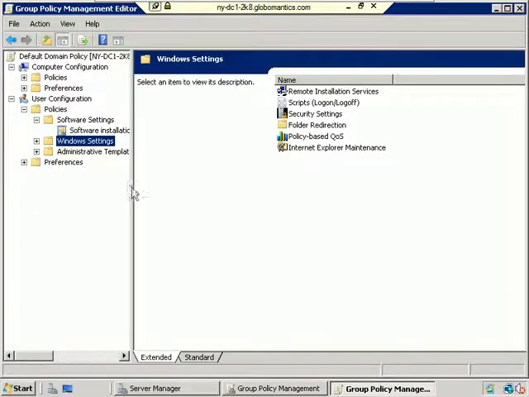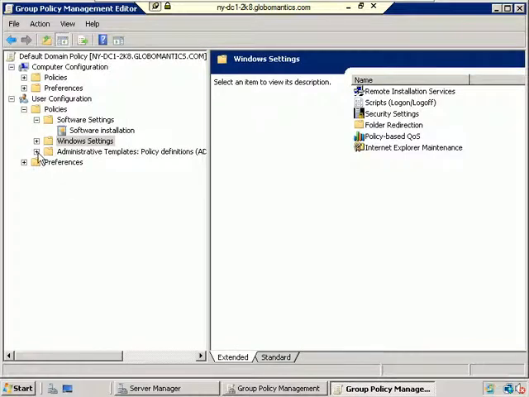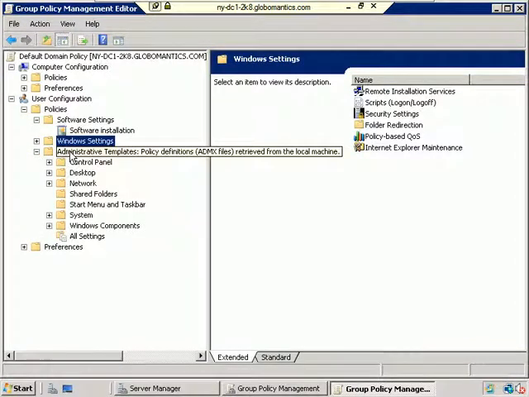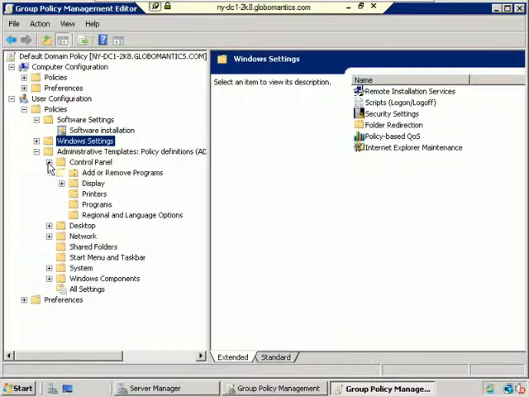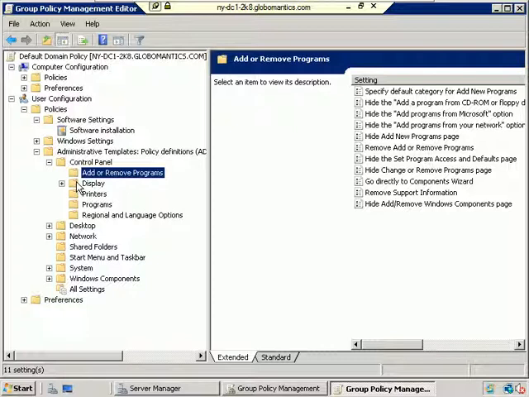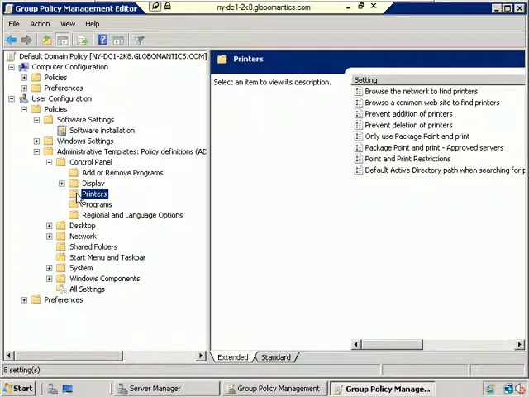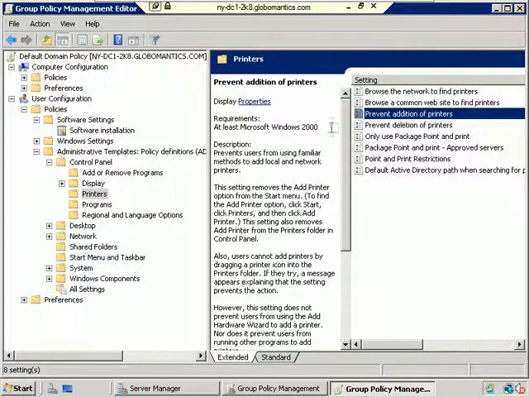What we do most of our work in, let me go ahead and expand this a little bit. We do most of our work in this administrative template section, though. Let's get this guy stretched out a little bit. In the administrative template section, we have the capacity to make alterations to things like the control panel, add and remove programs. And as we select different categories of our policies here, we get the actual settings over here. And if we select one of these settings, it actually provides us with a nice definition and description of what's happening or what can happen with that particular policy.